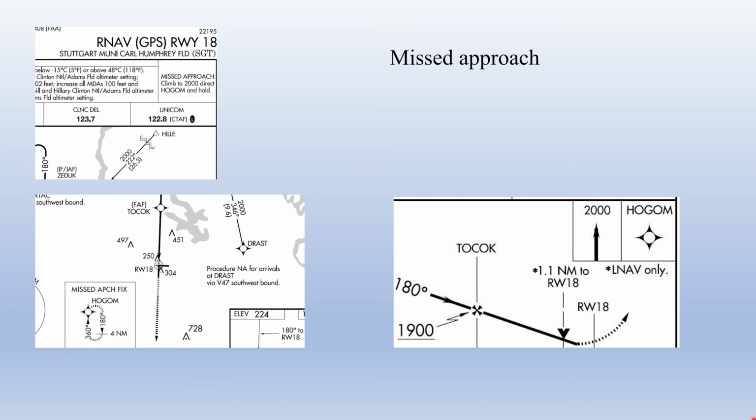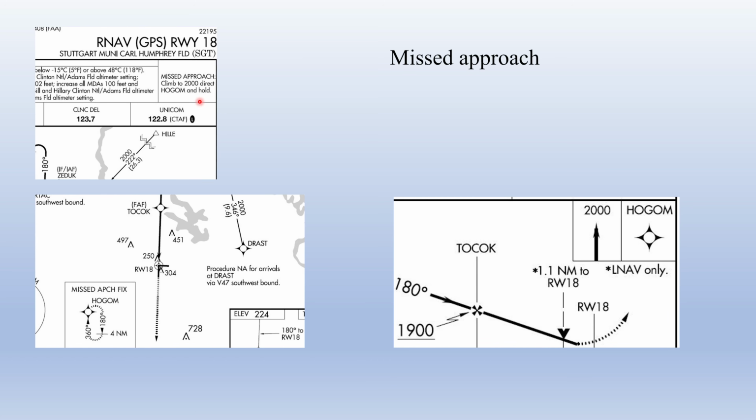Missed approach procedures and instructions are depicted in several different places on the chart. A textual description of the procedure is printed at the top right corner of the chart. The initial route and the missed approach hold are depicted with dashed lines on the plan view, and a graphical depiction of the missed approach instructions is depicted in the top right corner of the profile view as well.